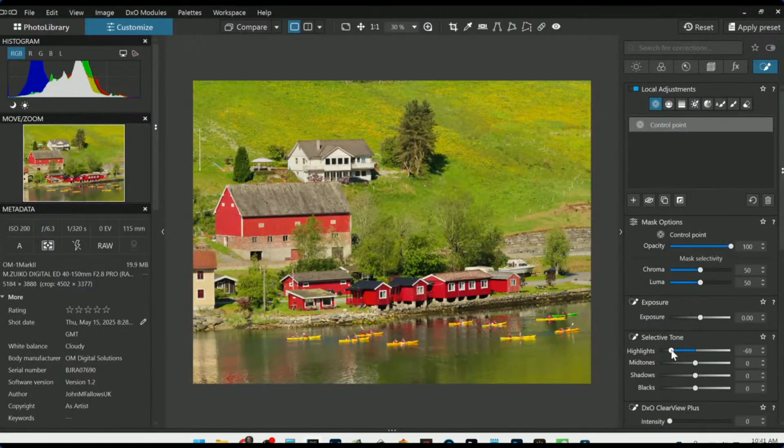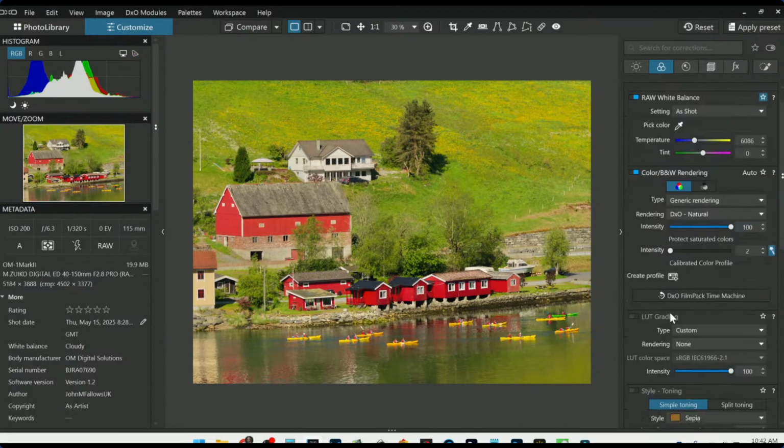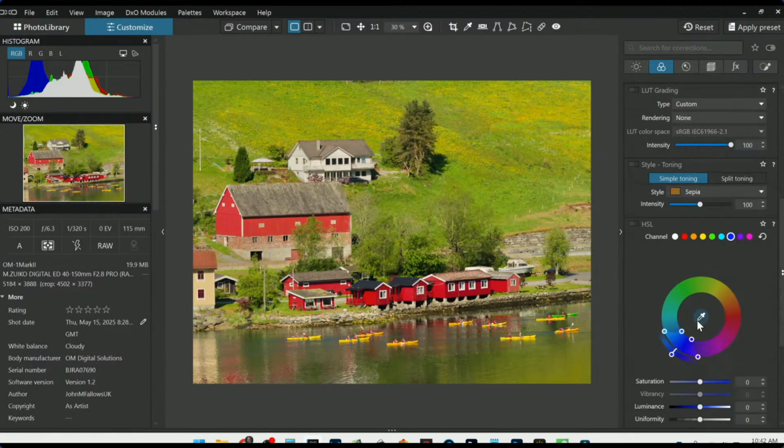Let's try and pull that in even more. Okay, I'm going to tighten this up. That looks good.